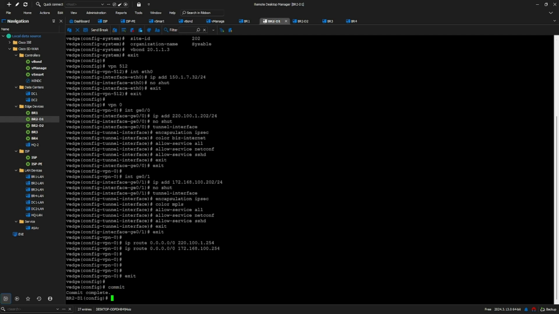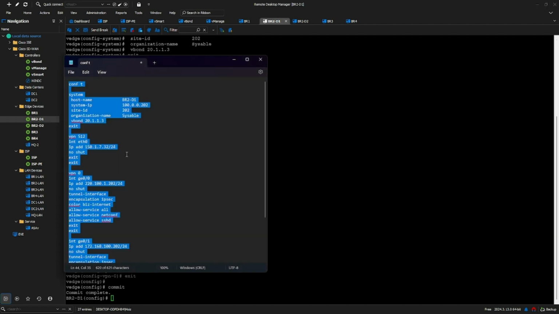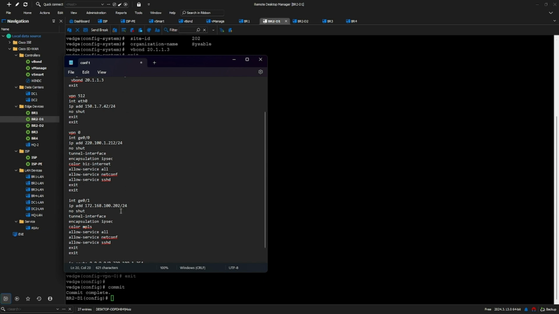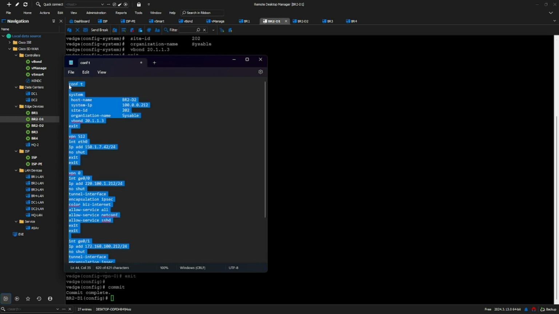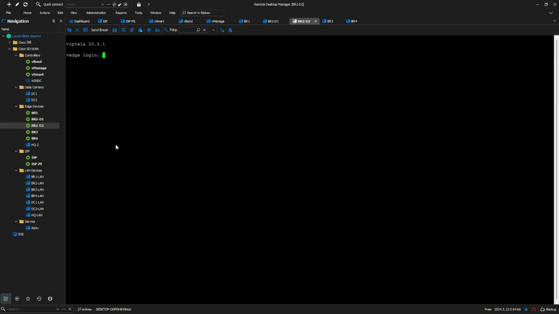That's it. Let's go and configure branch 2 device 2. The system IP will be 212, and the site ID will follow the same pattern, so I will say this one will be 42. The system IP will also be 212, so it will be easy. And that's it. So let's go and copy paste that into branch 2 device 2.